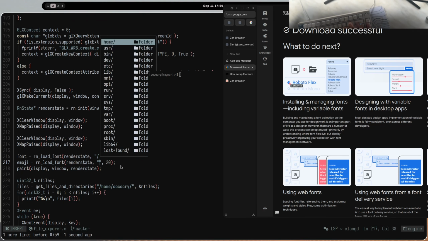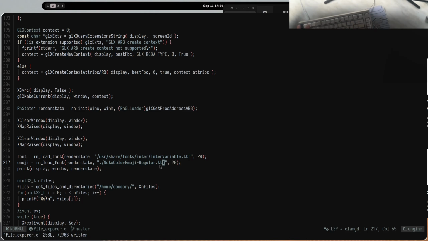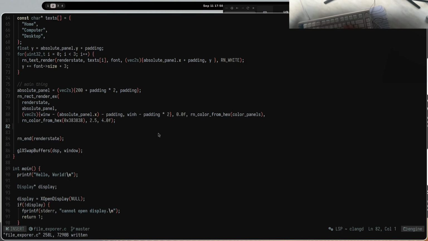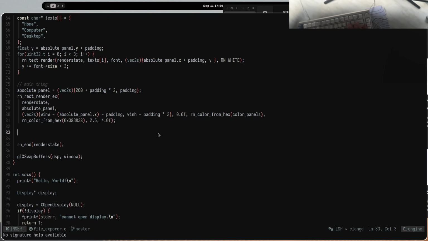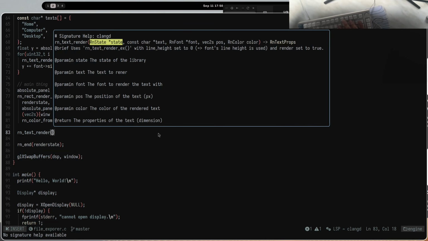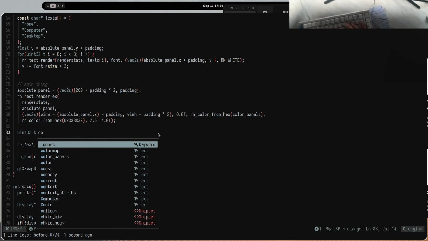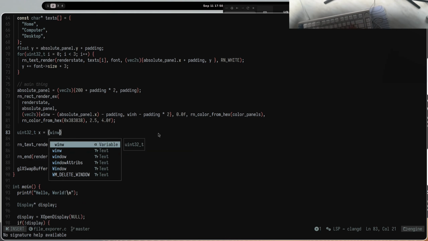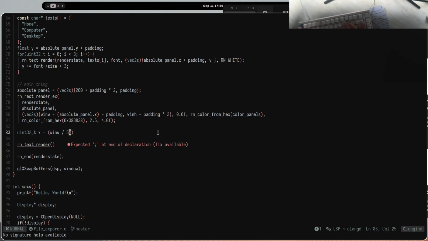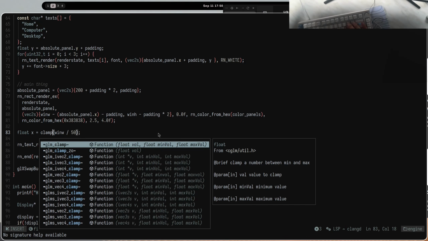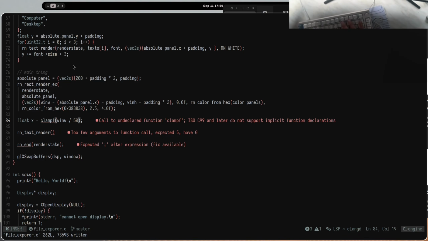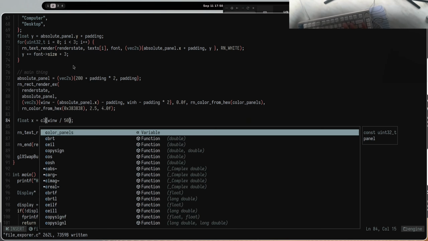Okay, so move Noto color emoji regular, and then just load it from here. So like that. Noto color emoji regular, and let's then say, okay, here's the main thing. Let's say rn text render for uint i is equal to 0, i is less than, yeah. So x is equal to win width divided by 50. I think something like clamp f or something, because I want to render a grid.